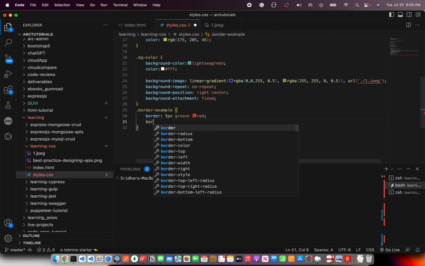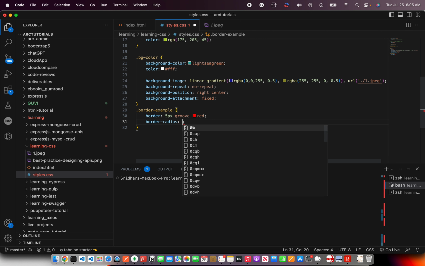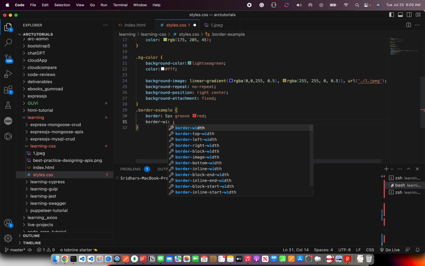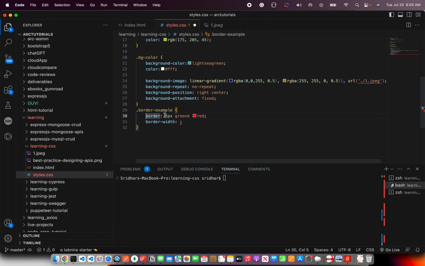Now you can also set these independently. You can say border width, and if you don't want to use the shorthand, you can set it individually and say border width should be 10 pixels.